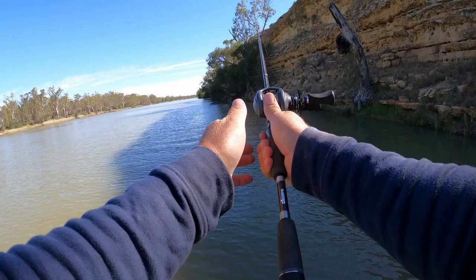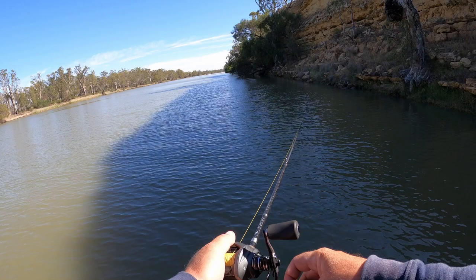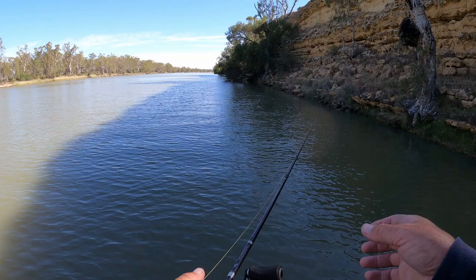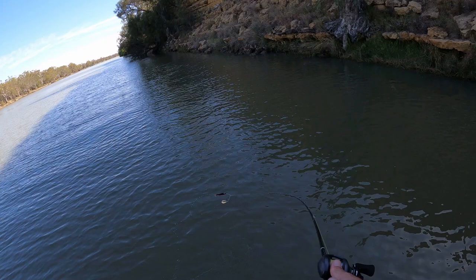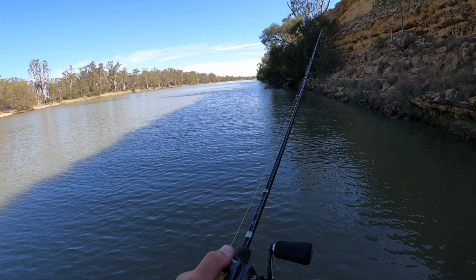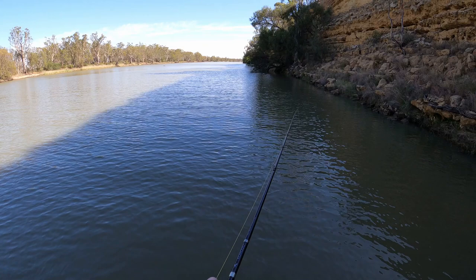One of the biggest things I've learnt fishing the Murray is that you need to make it easy — whether that's using a lure that's easy to use so you can keep casting without getting snagged, or picking your location to make it easy. If you're fishing in the wind and it's a struggle, move somewhere more efficient, because that actually increases your chances more than having the best spot in the world. The best spot in the world that is impossible to fish is not a very good spot at all. Making things easy actually brings the results more than anything when you're fishing the Murray.